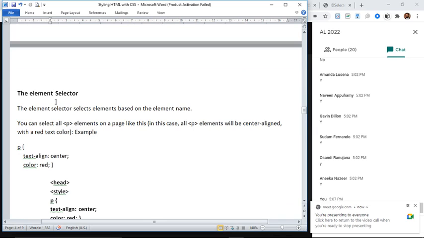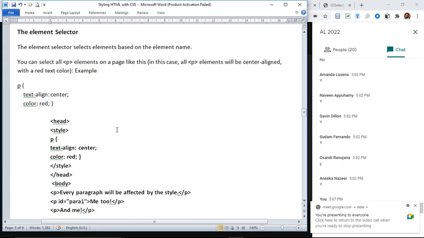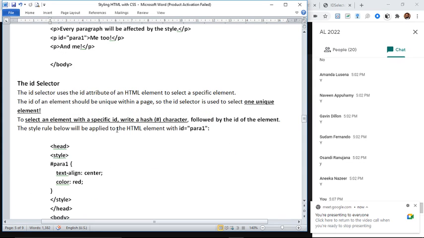First one, element selector. Second one, id selector.